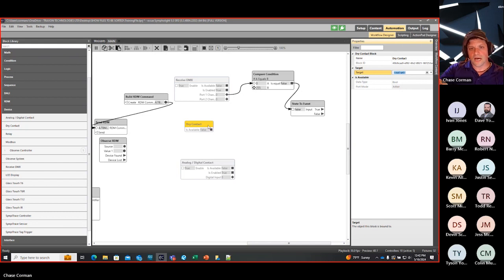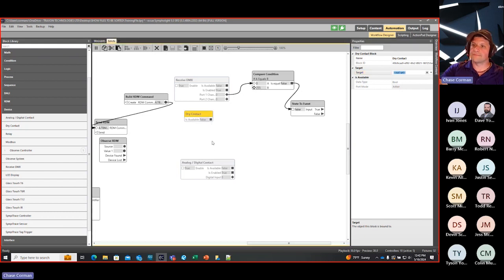So if I were to bring that up, I would set my target to Butler XT2, and what I would get are basically 8 different outputs that are Boolean. They would say output or input 1, 2, 3, 4 through 8. And if we saw a closure on input 1, we'd see a true. And if we saw that open, then we'd see false. You can invert that with some of our logic and condition blocks, but generally you're going to see true for closed and false for open. There are also some dry contacts available on some of our older servers, while newer servers, much to our American chagrin, have that functionality gone.